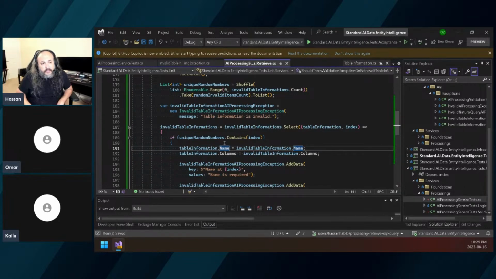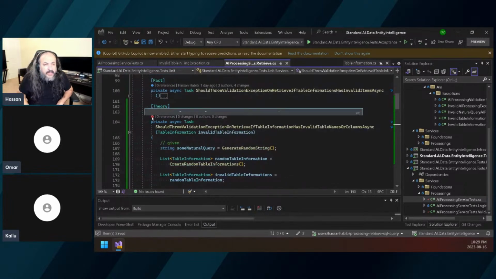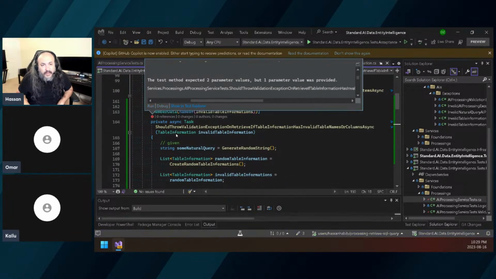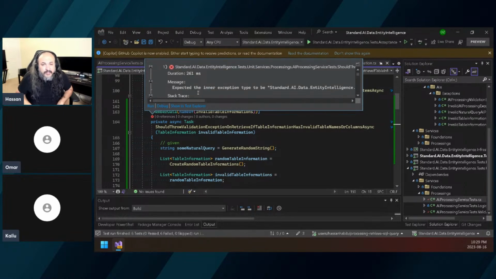Maybe we can actually simplify it if we separate into 2 test cases, one with invalid name and valid columns, and the other one. Because they're not circuit breakers. One of them is not going to break the other. But let me think about it. We can also generate the data. Yeah, that's an option. So 3 by 3, right? So 3 cases by 3 cases, something like that.